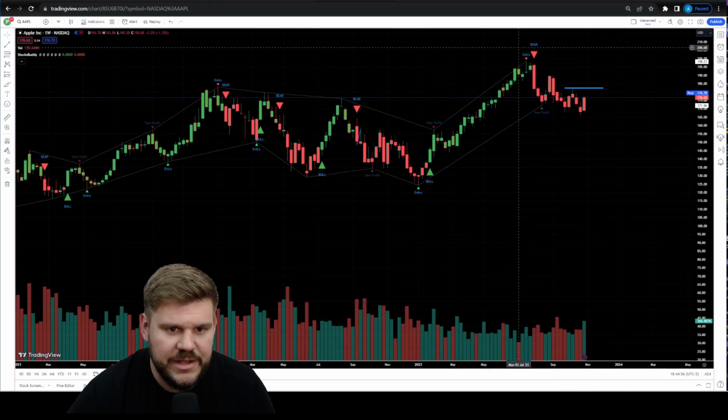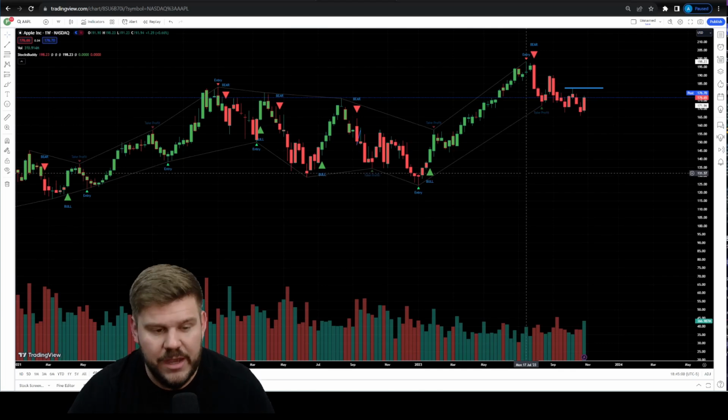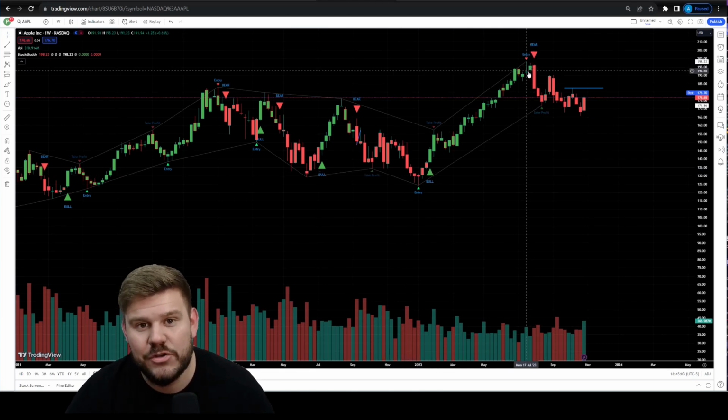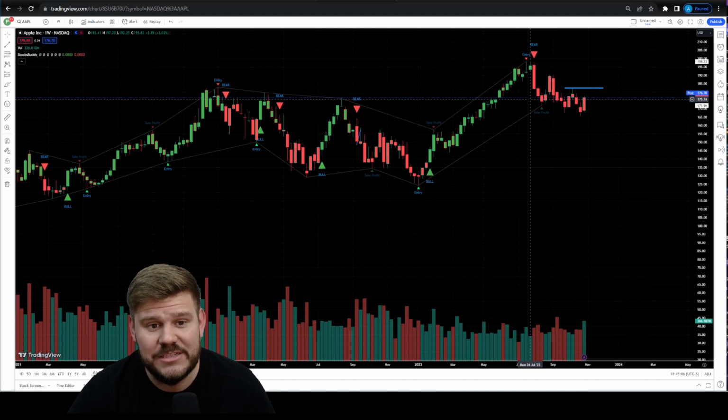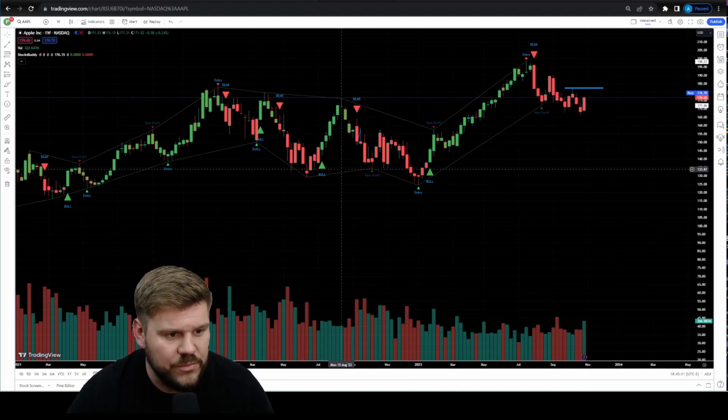You have a bullish entry and a bearish entry. Bullish meaning we're going long in the position. We really like it with upside here. Bearish meaning it's time to go short. We're going to see some downside in the stock's price. And as you can see, go back in time and backtest win after win after win after win.